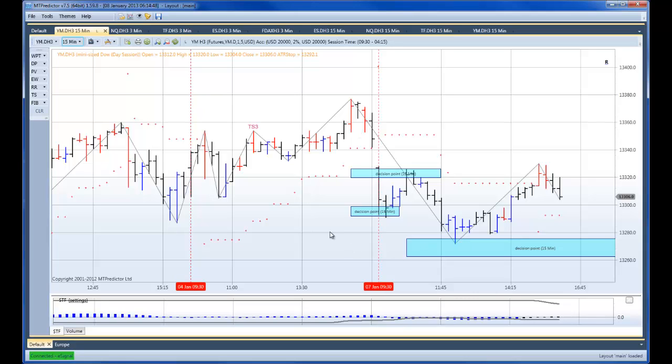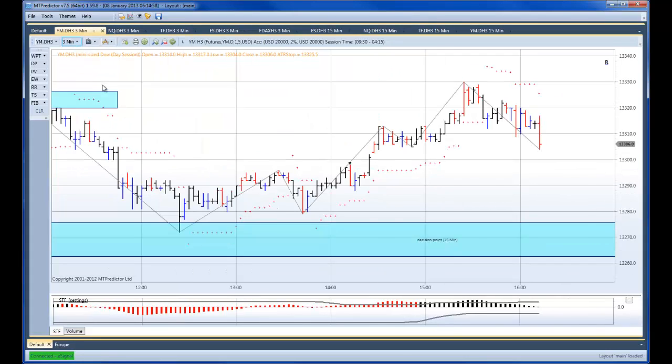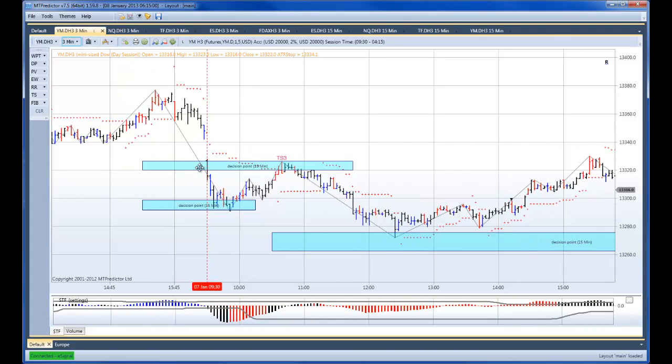So let's go to the 3-minute chart and see where this could have actually led to a little bit of confusion, particularly on this first DP here. So let's go to the 3-minute chart now. And if I zoom out, you can see that was our first level, which is not relevant because the market's gone straight through it. But our main one, you can see, came down here and caught the low of the day beautifully.